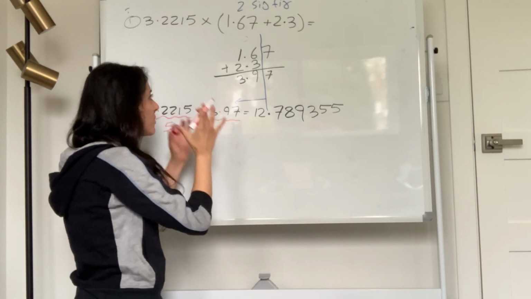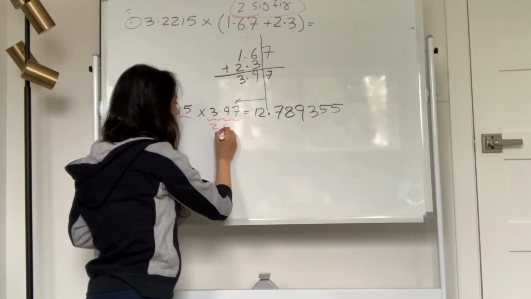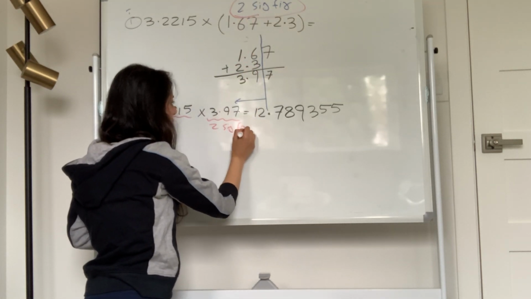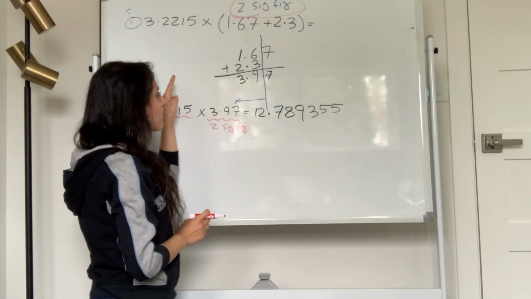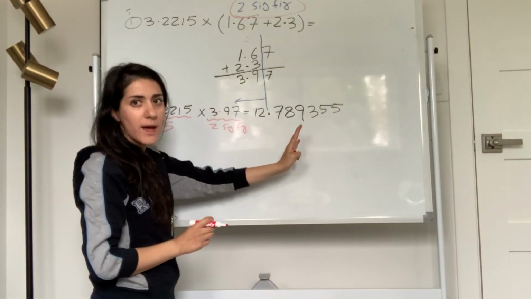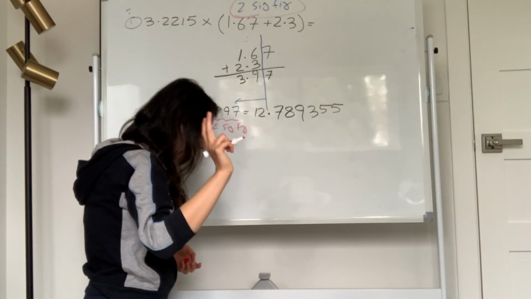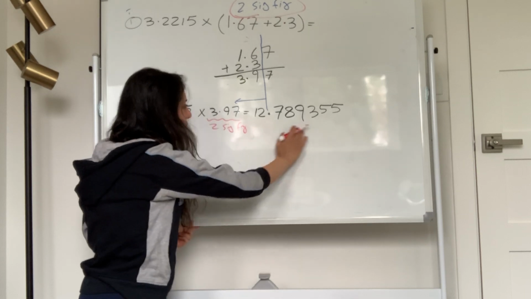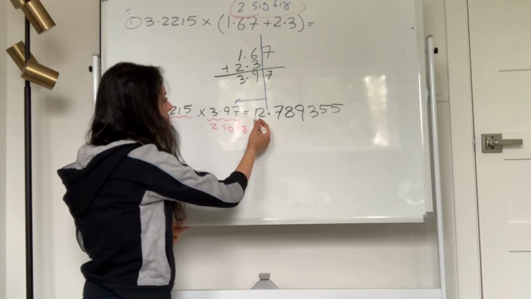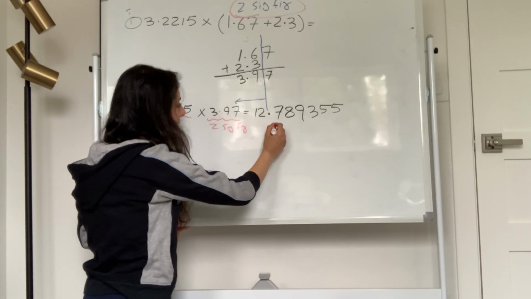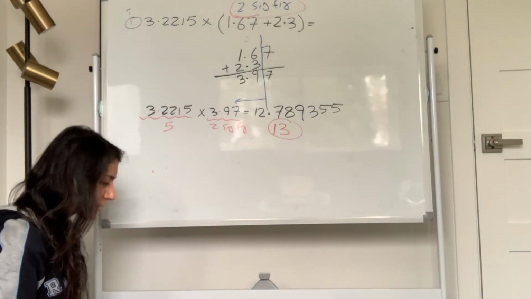Now this one, even though I didn't round it, I have to keep in mind that this one is only supposed to have 2 sig figs, right? I didn't round it. I keep all the numbers. I'm going to round at the end. So my final answer should have how many sig figs? It should have 2 sig figs. So I need to round this to reflect only 2 sig figs. This is 12.7, so I have to round it up to 13. All right, so far so good.